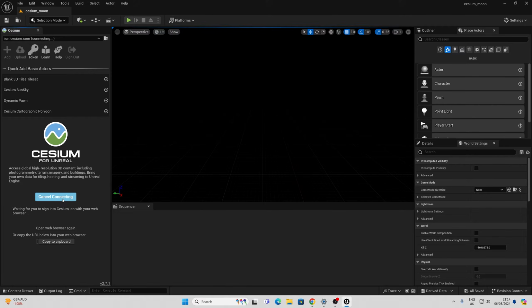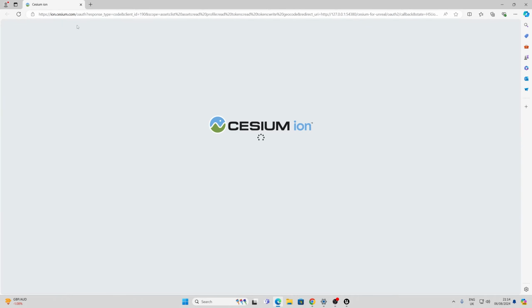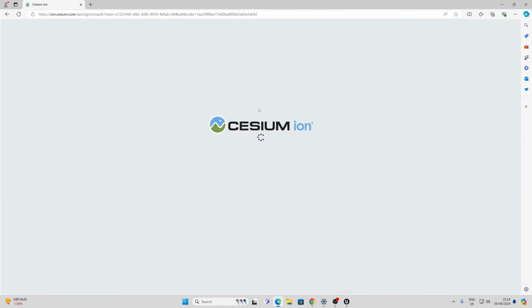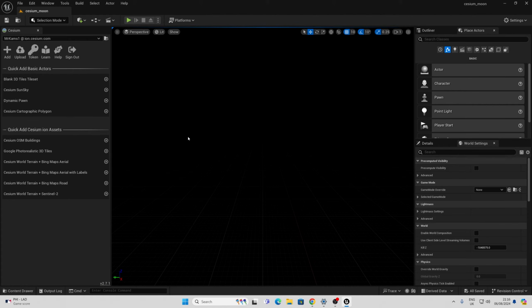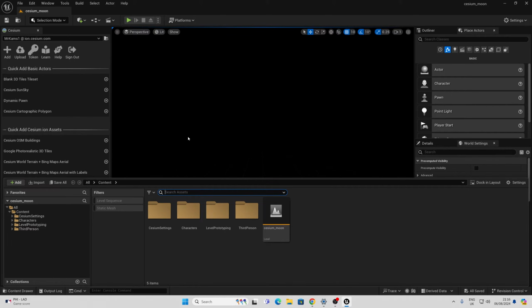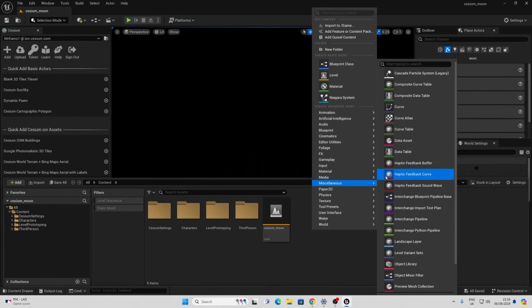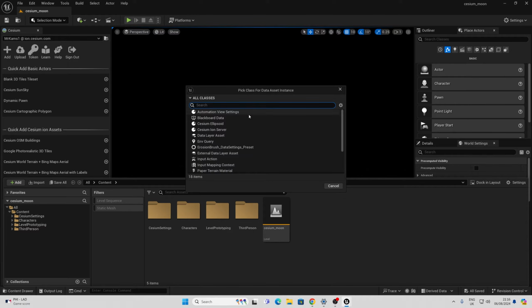Here you need to connect to Cesium Ion and connect your Unreal account to Cesium to proceed. I'm going to click Sign in with Epic Games. Next, I'm going to bring up my content browser by pressing Ctrl and Space. Then I'm going to right click, go to Miscellaneous and click Data Asset.